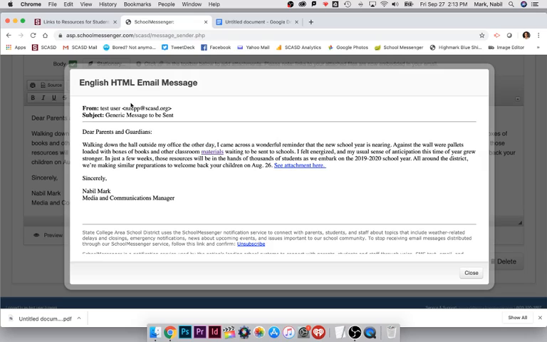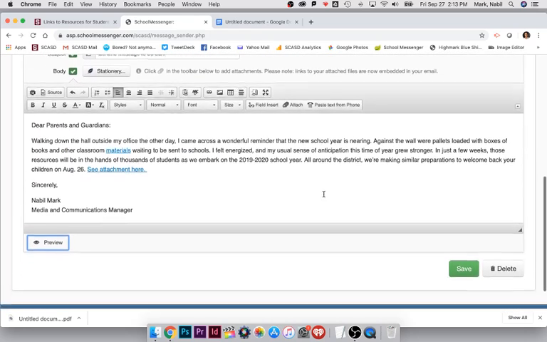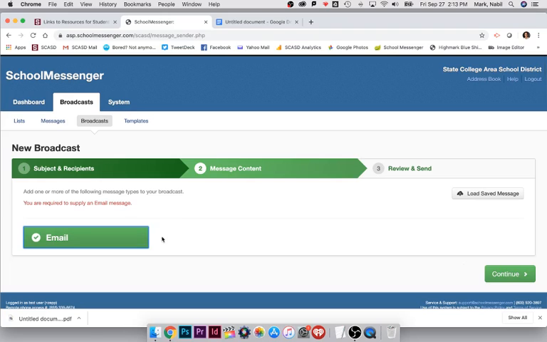And I preview it one more time, and you see that it looks good. So I close. I'm confident it all looks well. I hit save. Now, you might not remember, but when we first went in here, this box was just either white or tan color, or gray color. Now the box is green and it has a check mark in it. That means that you have done everything proper and the message is good. It won't turn green and give you the check mark if you're missing something. If you're missing a subject, if you're missing an email or your reply to email address. So green means go, basically.